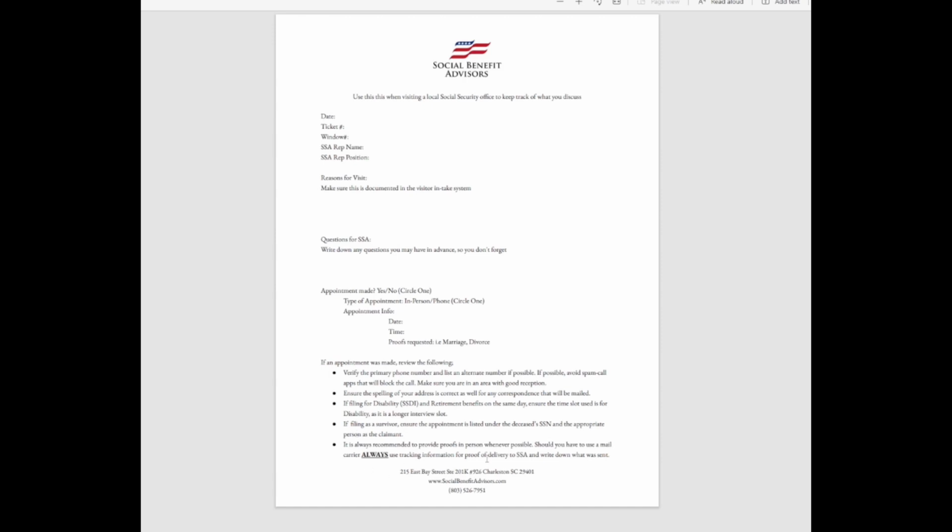If filing as a survivor, ensure the appointment is listed under the deceased's Social Security number and not your own or maybe a child's number. Again, this is another thing that, on more than one occasion that I can recall, the person who is still living and wants to apply for benefits has their information recorded rather than the deceased person.